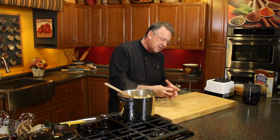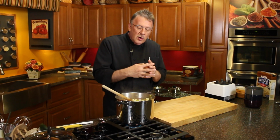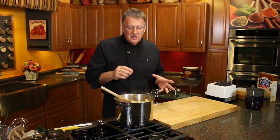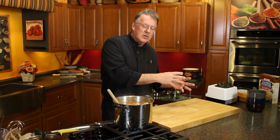You can take potatoes, peel them, or if you want skin on, throw them in there, and make your soup. The problem is that those potatoes are literally going to disintegrate. You need to have the potatoes cooked, then cool them down. So you can use baked potatoes or boiled potatoes and then cool them down, peel them, cut them, and put them in the soup.